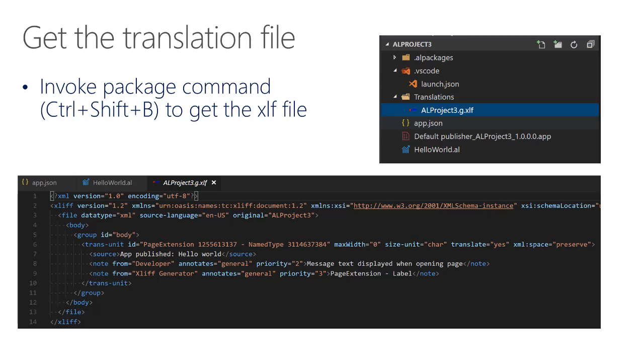The compiler for the package does not always include the generated file. So especially when you want to submit your extension as an app for AppSource, you have to make sure that all the translation files are present within the app package, and I'll show you how to accomplish that goal.